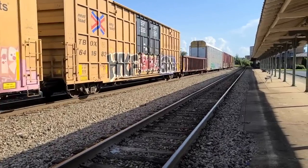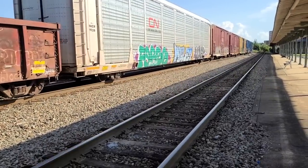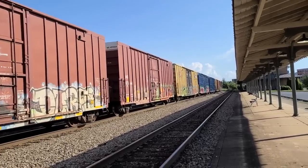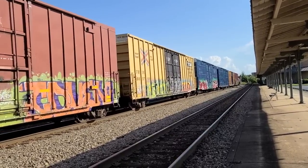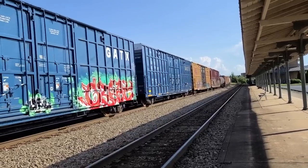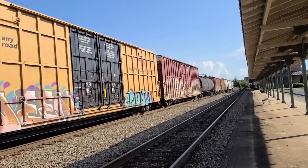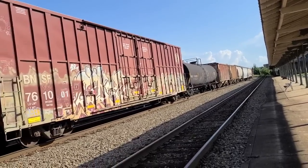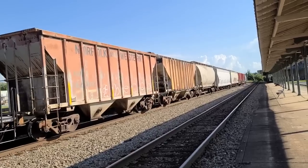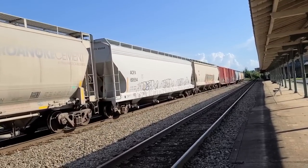Yeah, he'd be in Hagerstown around noon tomorrow. Because he'll stop in Roanoke for about an hour or two. Then they'll crew change in Hagerstown and then go on to Harrisburg. I usually don't see a setup like that with one engine on the front and then two DPUs. Usually it's two lead locomotives and one DPU. I think there's one on the back. I don't know if there is on here. This is definitely going all the way to Harrisburg.